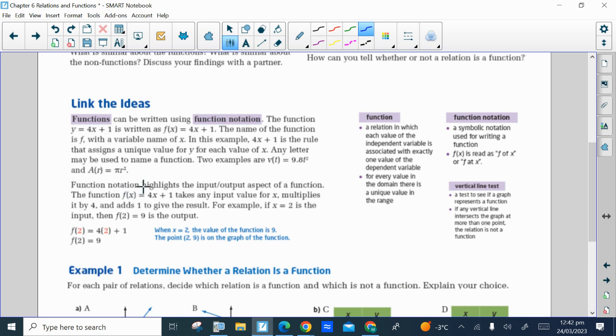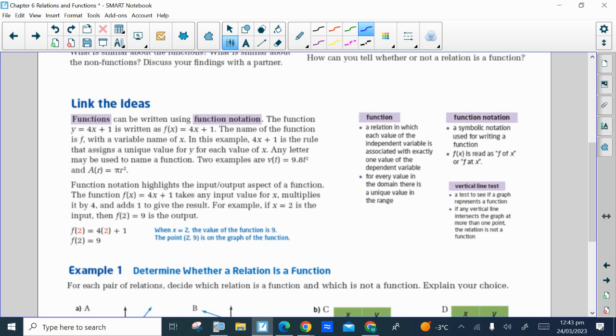If you're told that f at x equals 4x plus 1, and you want to know what the value of that function is when x equals 2, you just say f at 2, and that's what it means. You're replacing the x value with 2. So that's one of the real nice things about function notation. Instead of saying what is the value of y when x equals 2, you can just say what is f at 2, and that's what it means. It means what you get when you let x equal 2.